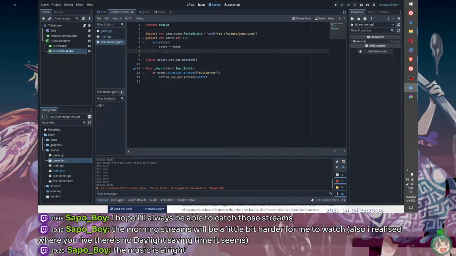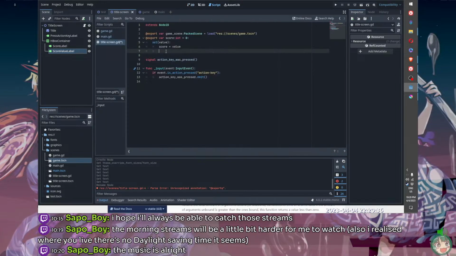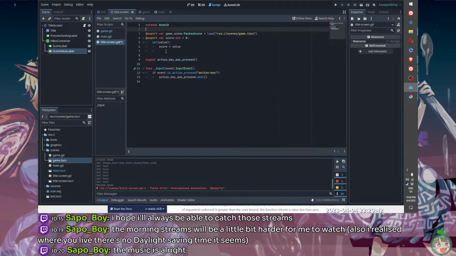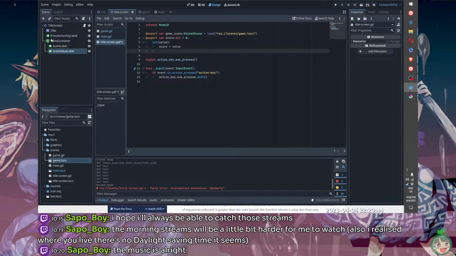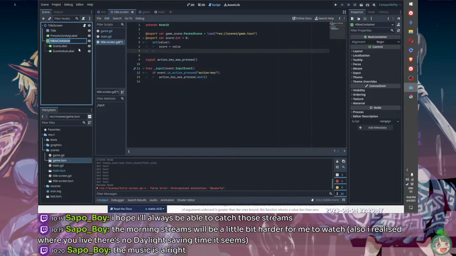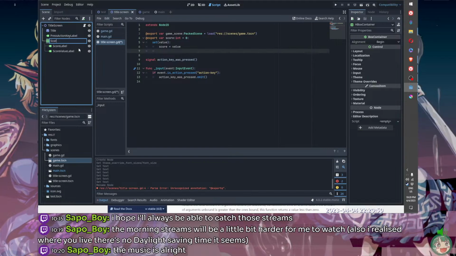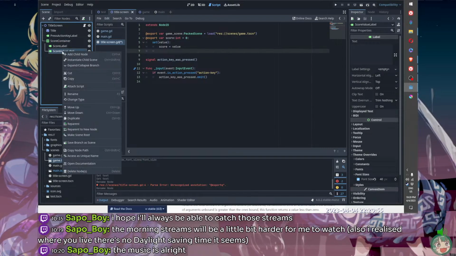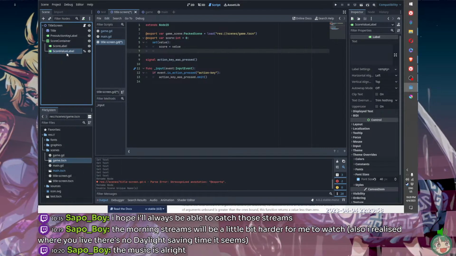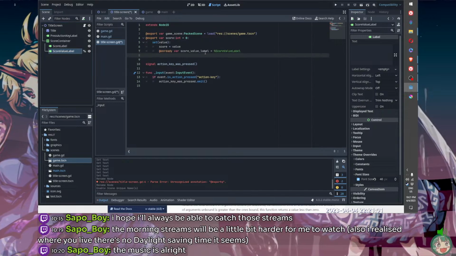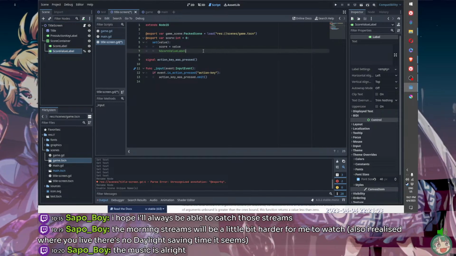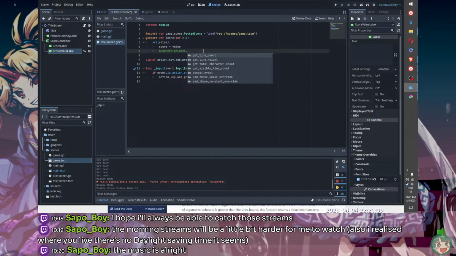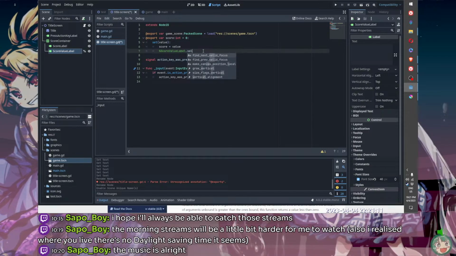Let's see. Oh yeah, we were setting the score. So we have to use. Okay. Okay, we'll give this score value a unique name, and then this dot value dot value.